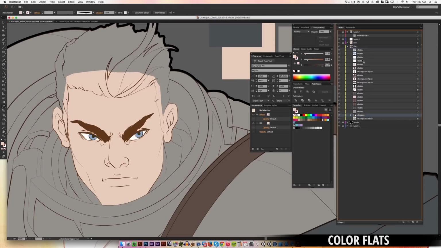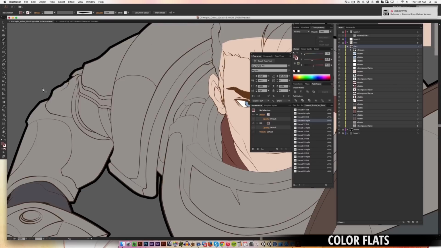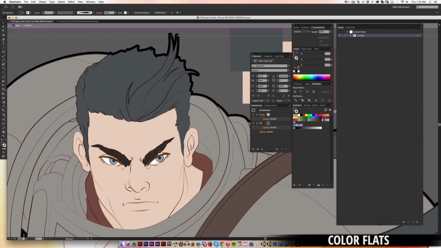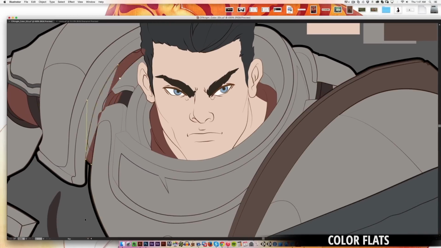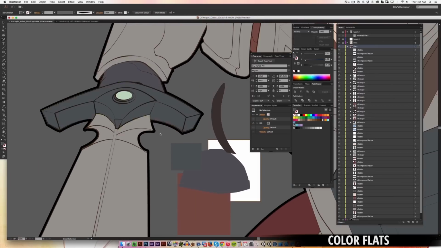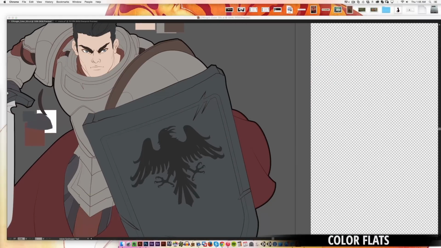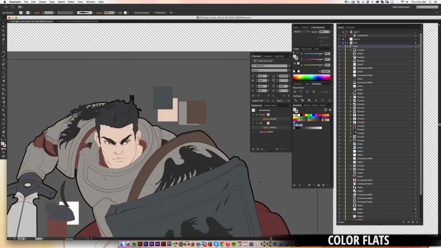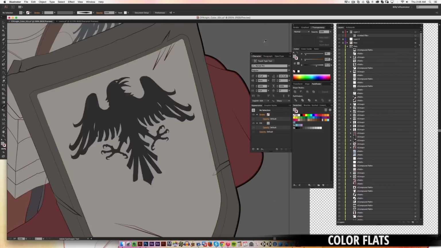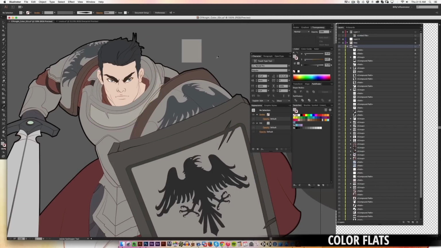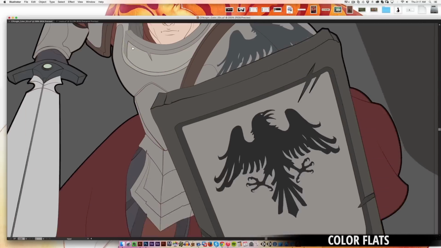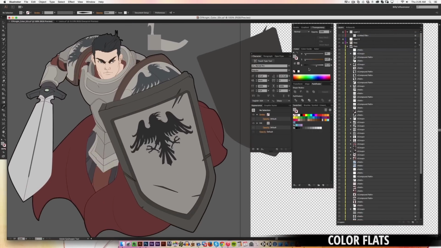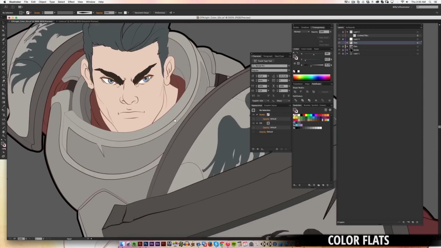And now we're going into the flats layer, the flats process, where I have my line art down. I'm really happy with it. I took it from that cad green and made it brown line art. Now I'm filling in all of the color, the base color tone detail. This is where I can start getting a sense of the overall color balance and where the focal points are going to be in terms of color. This part goes pretty fast, and there are certain details that I added, like the crow insignia, that weren't necessarily there in line art. I knew they were going to be there, so I left room for them.